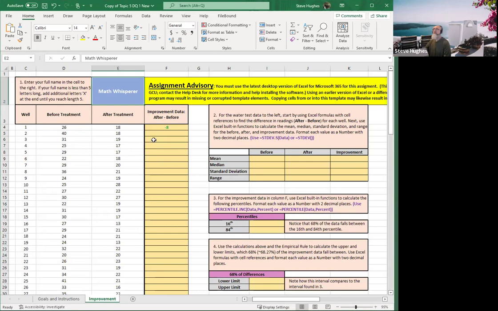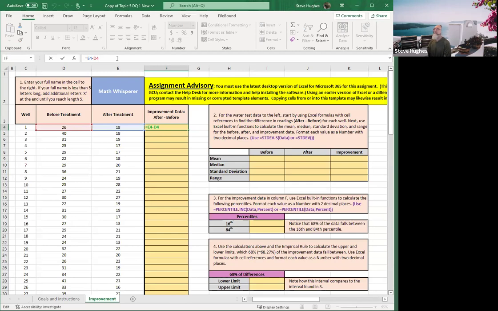Once you've done that, let's go to the improvement data in column F, and it says we want to write a formula that calculates the difference in readings as after minus before. So click on cell F4, and you can see that I have entered equals E4, which is after, minus before, which is D4.